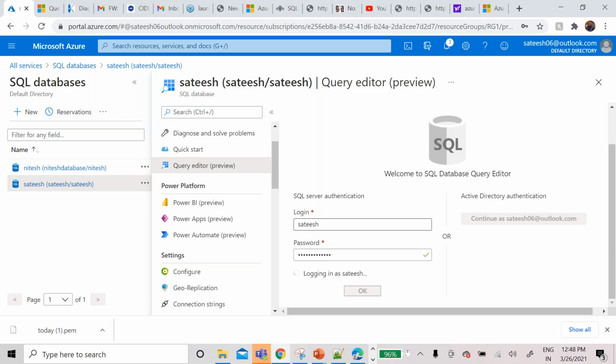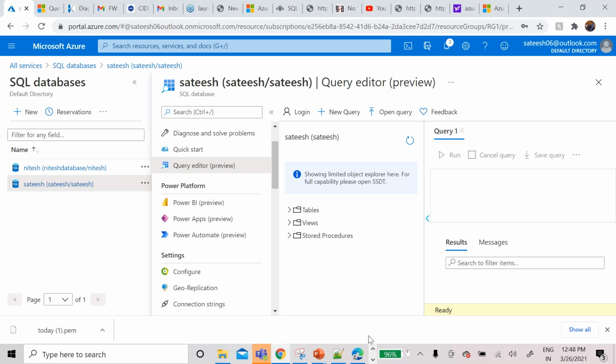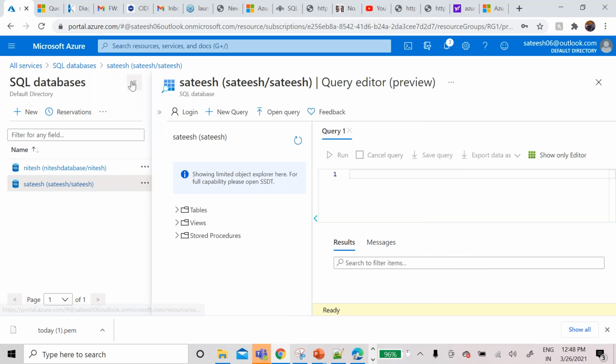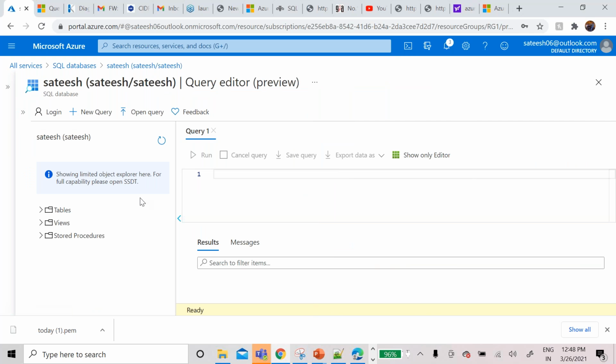So for this login, we have created a server, you remember? Those credentials we need to give. You see, now I'm able to log into the server editor here.